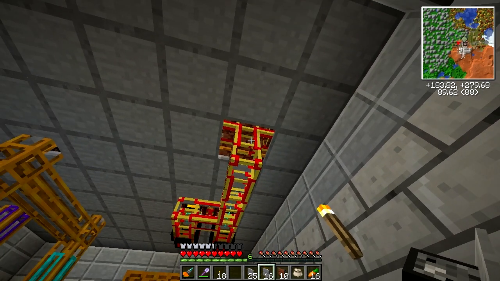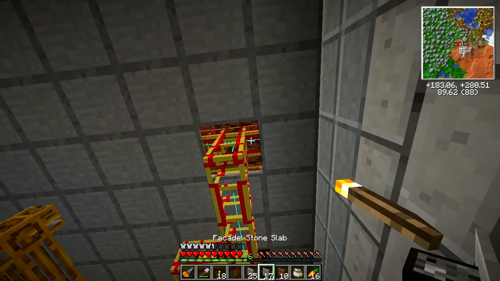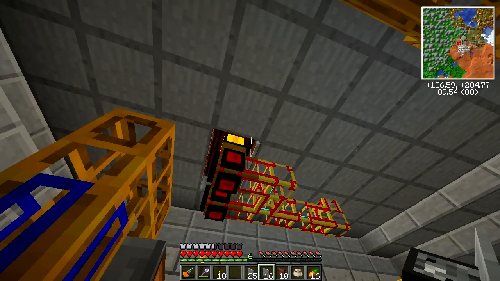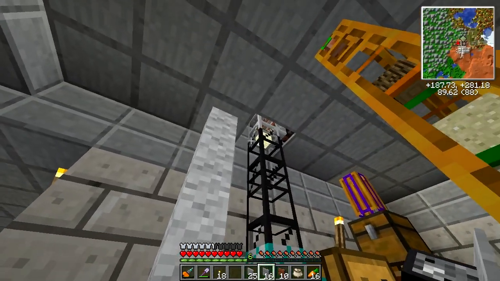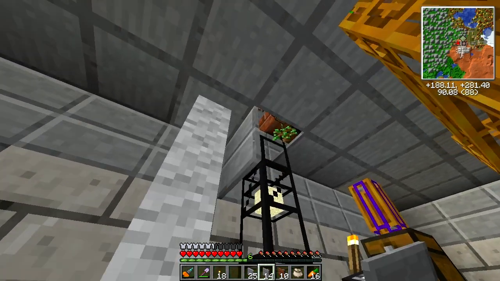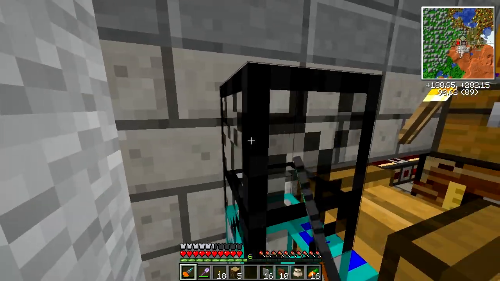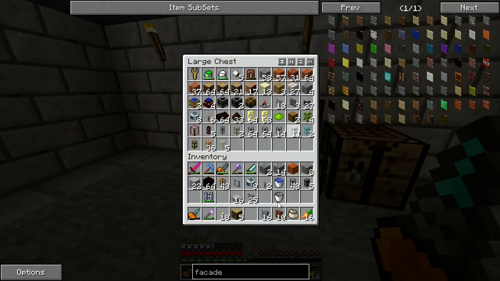So is it this one? No. How does it work with the T-junction? Ah. Very cool. I don't think it's going to work there because there's an engine there. That's fine. But it will work here. Nope. Oh, dang. That's not good at all. No. Where is that pipe? It disappeared. Crap. That was an iron pipe.